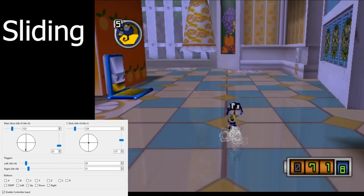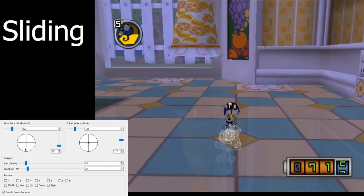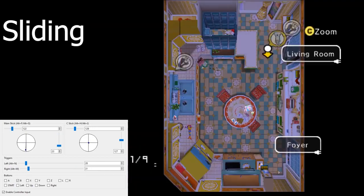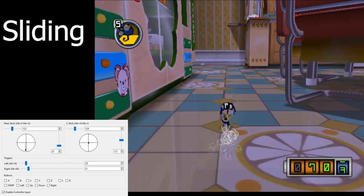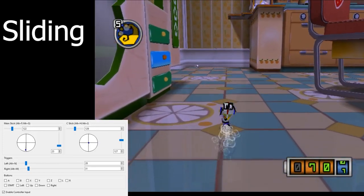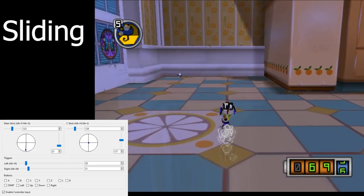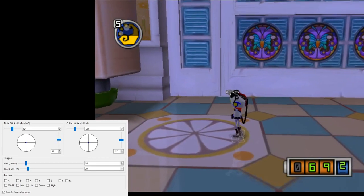This is probably the best way to save battery. We do it almost in all of our movement if we need to. Just more of it. See, that time I stopped because of the weird camera angle, or I didn't press down properly. So sliding is very easy to do, especially with the map method. And what you want to do is, when you notice you start slowing down, just exit the slide, because otherwise it's slow.